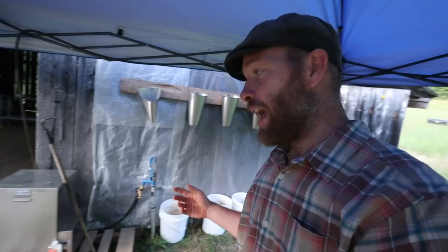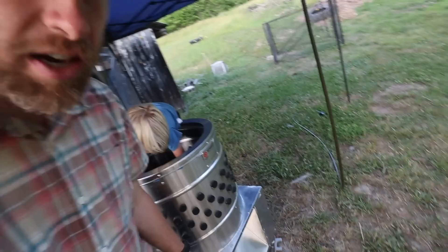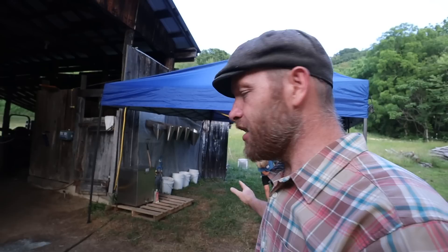We've got water zip-tied up through here to get it up and out of the way. We're learning the tricks as we go — we've gotten this down pretty good. This line will need to be hung up. Feathers are another wonderful resource on the farm — great for mulch. We'll put it in our garden across the path here.